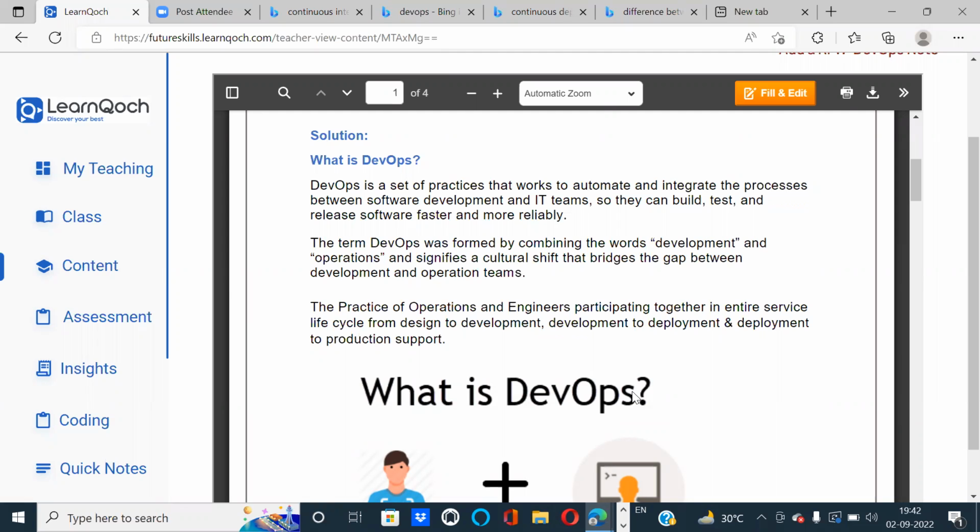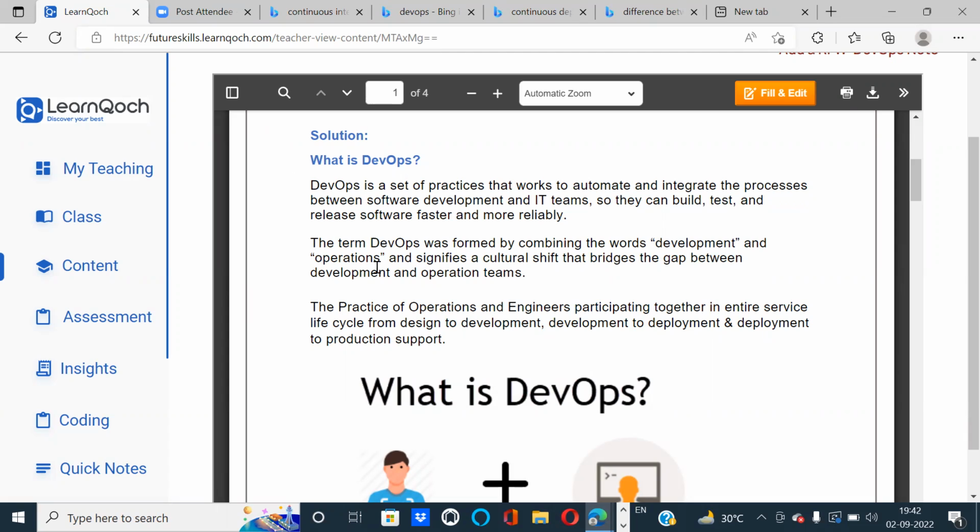So a DevOps engineer is the one who works in between both the teams. If we want to make some changes, for example, this is the LMS, and this is one module, like my teaching. I want to change something, so I tell the development team. The development team makes the changes, adds some new features, and then builds, tests, and again deploys.